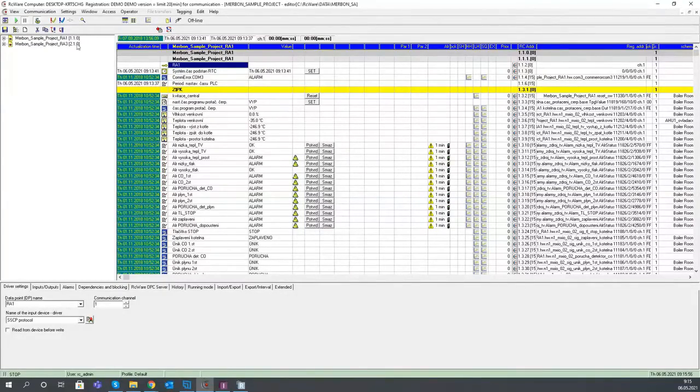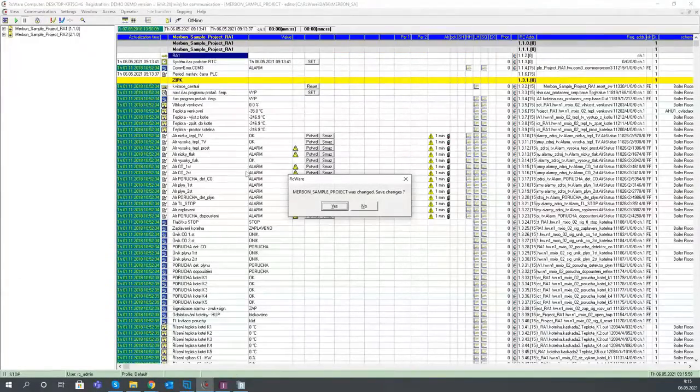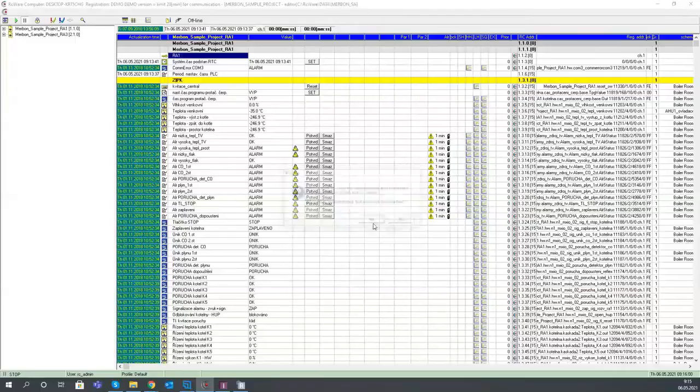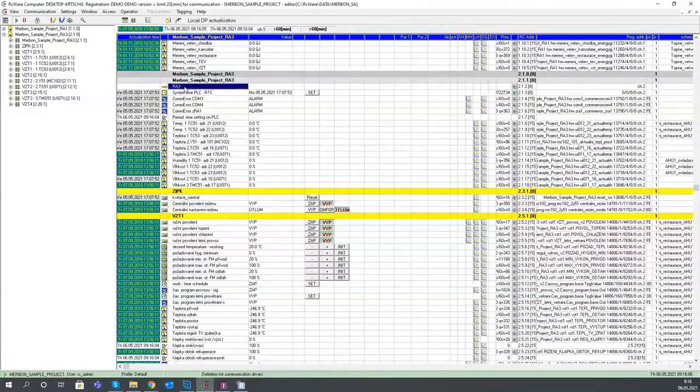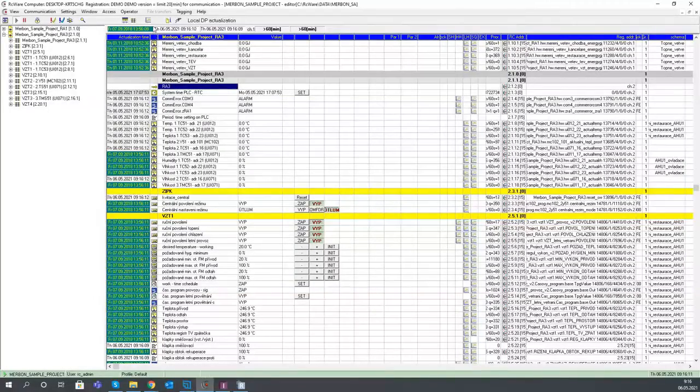Okay. So now let's start the communication and have a look at the RA3 PLC. So if we go down there, these data should be refreshed. I can see something's happening. And this means that we get the most recent data.